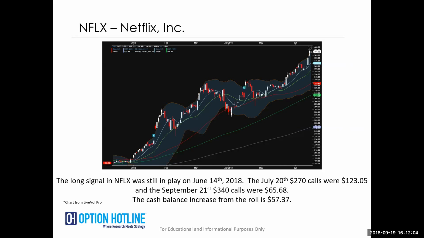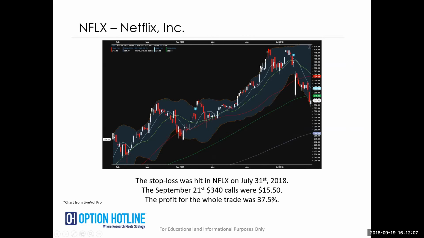Now, the trailing stop applies. We see that that would have been a great time to exit, but the trailing stop from our system didn't really kick in until 340. This is the problem sometimes with those slower kickouts. Still good though, because we did that roll and because we took cash in, we still made over 37% on the trade. That's a good system for me to make that 37%. I'm pretty happy with that. I wish I'd made a little bit more, but I honor my system and it allows me to stay in during this rally. And then when I get kicked out, I'm kicked out and I move to the next trade.